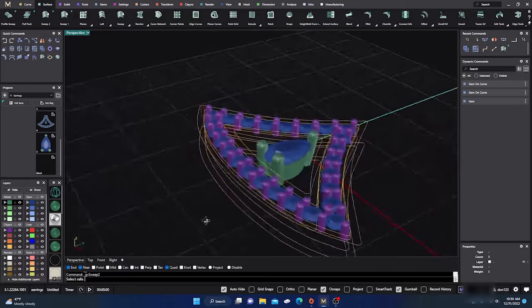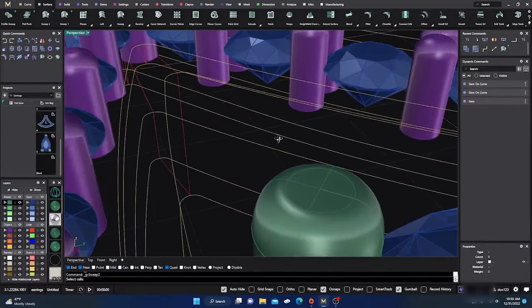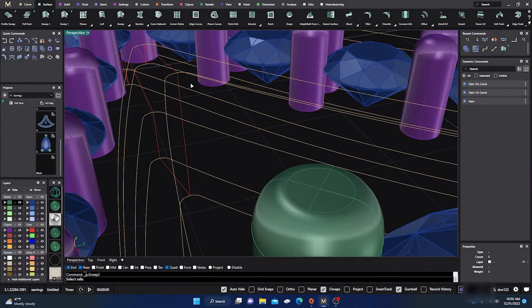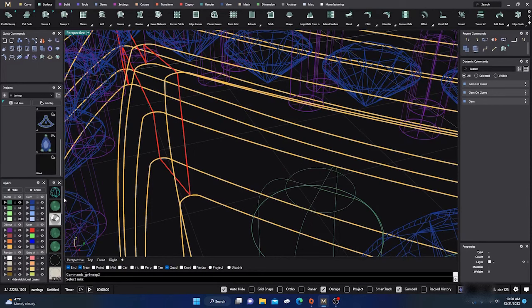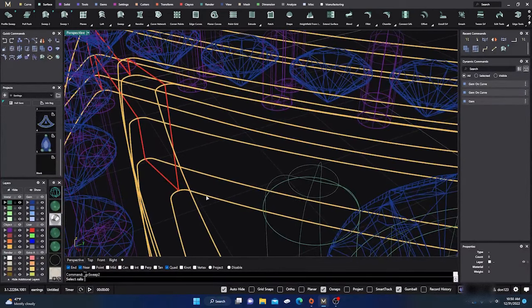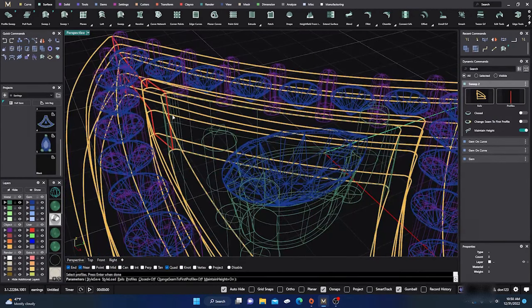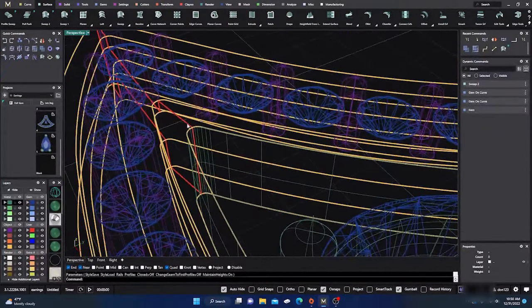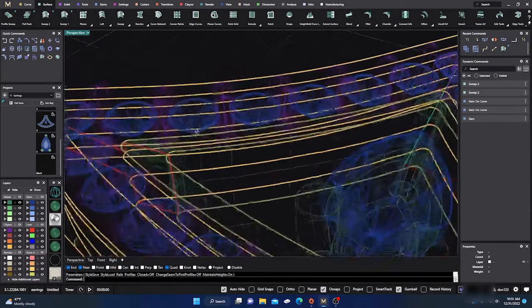and we'll change the layer to green, and we'll just start from the inside. It doesn't matter where you start, but just work your way around in one direction. It seems to be the easiest. Wireframe is probably a little complicated, but a little bit easier to see. Okay, we'll take it on wireframe. We'll go ahead and select that bottom one there, and it goes up to this one here, and then our profile, this one, and hit enter. And it looks like a pretty good surface, so we'll hit enter again, and then we'll just start slowly working our way around. So I'll right click, select on this rail here, and then this profile, and hit enter. And we'll just keep working around.